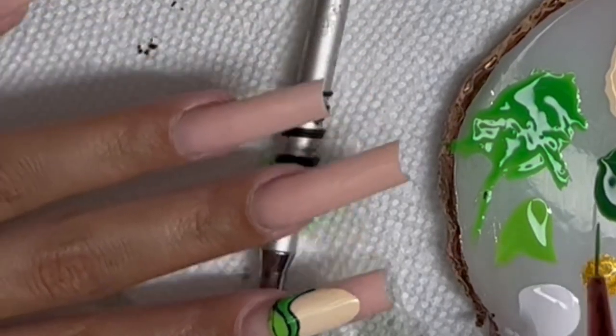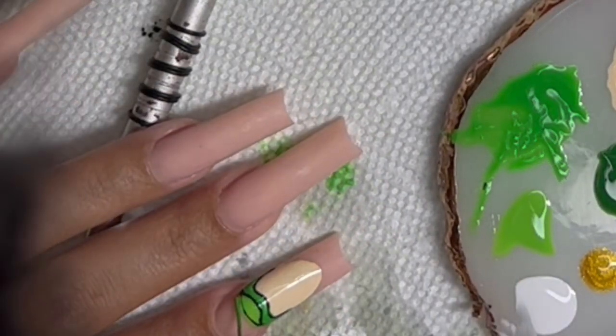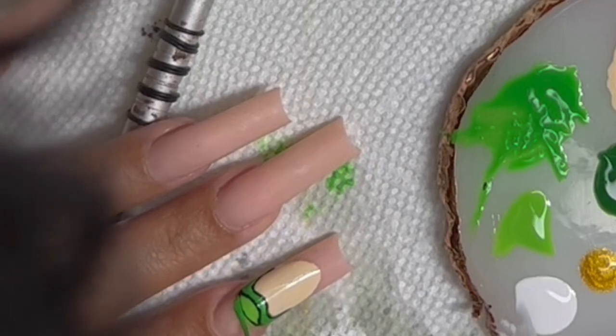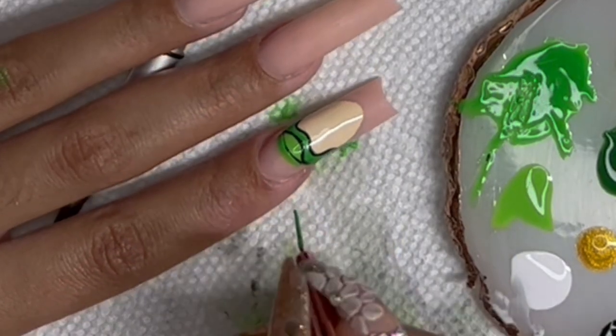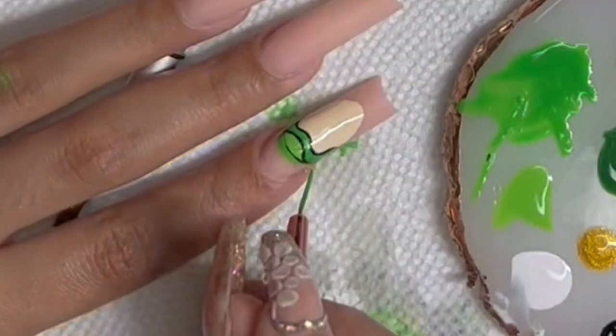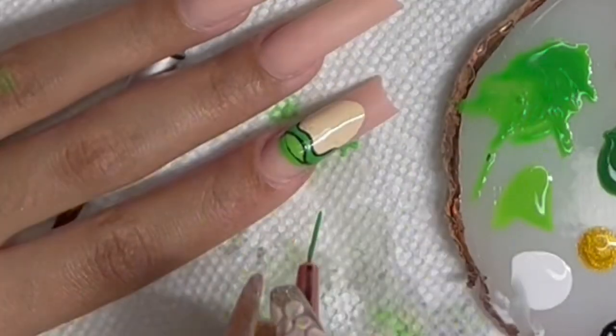So once I outlined it, I could see the colors did look different. They were separated more. I could tell the difference. So I was like, okay, I continued with the hat. So I'm just doing the top of the hat now. It's kind of like a square with rounded edges, I guess. So I'm just putting that part on, and then we're gonna move on to the next section.